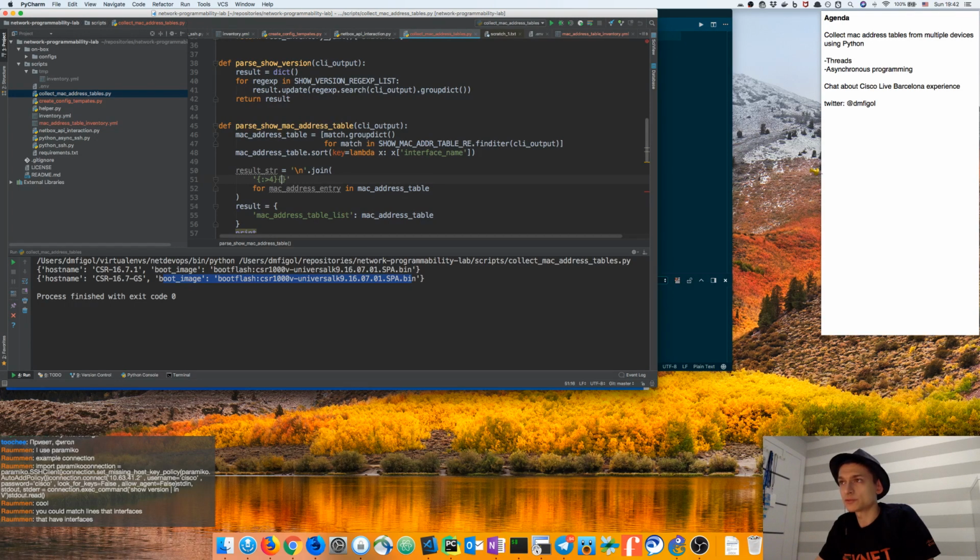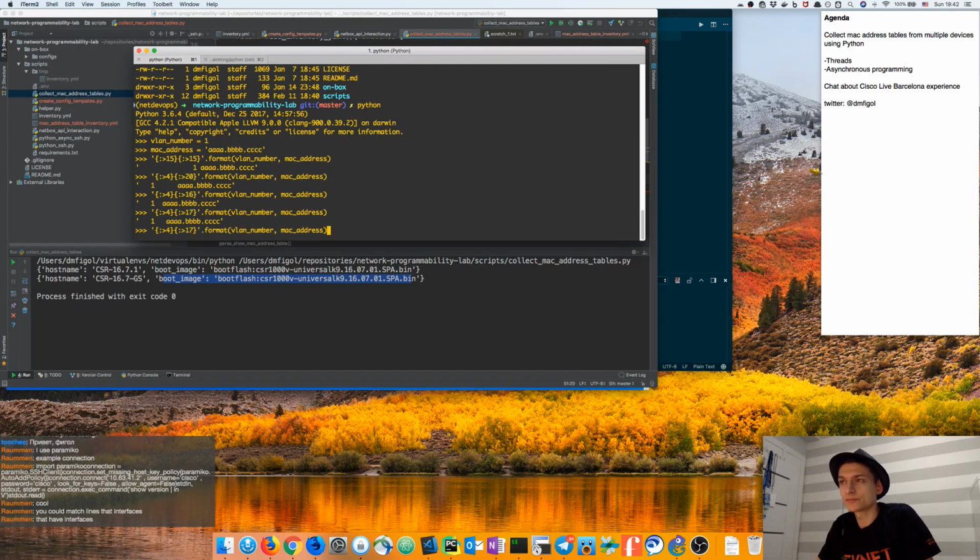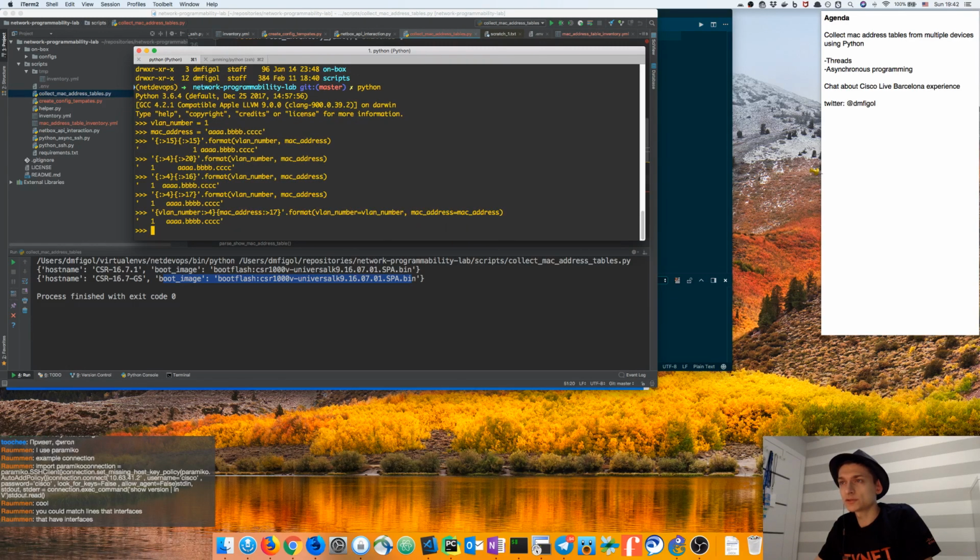Oh, there is one more thing that I have to test. VLAN number, MAC address. So I want to use the dictionary. Okay, this works.